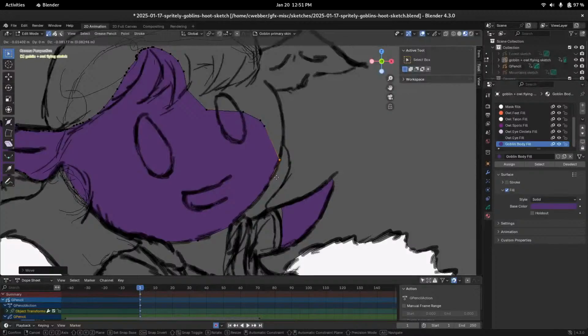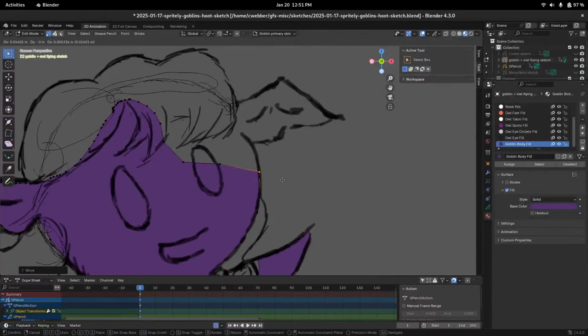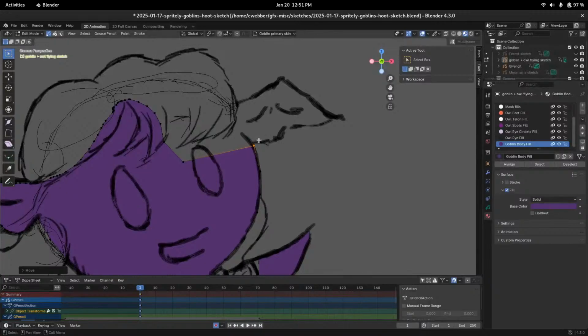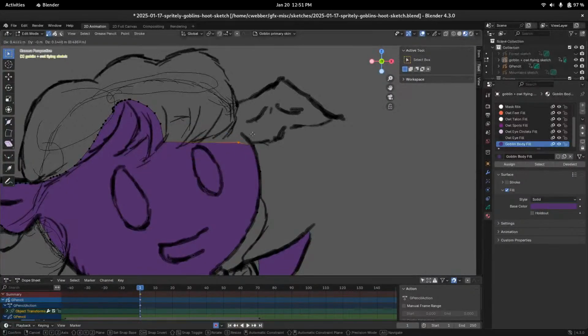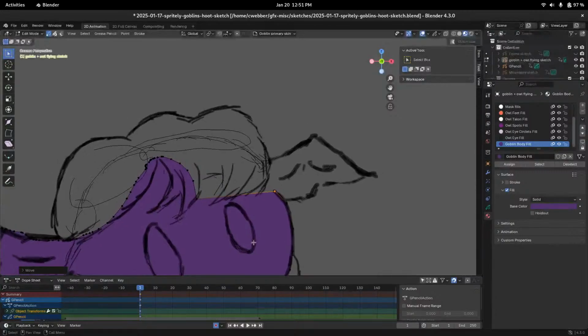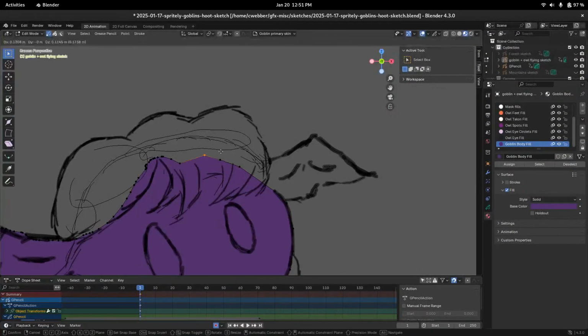Even faster. Let's grab these, move the individual vertices in place. That's fine, because I can subdivide them again and get it the way I want. And then I'll just do a different one for the ear.